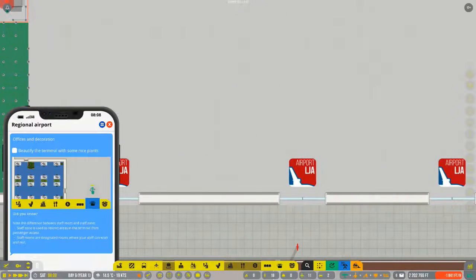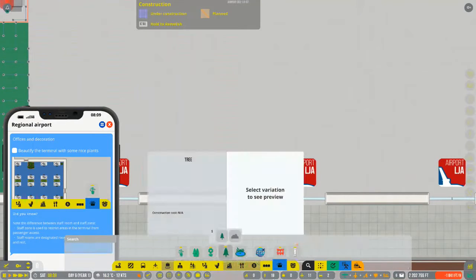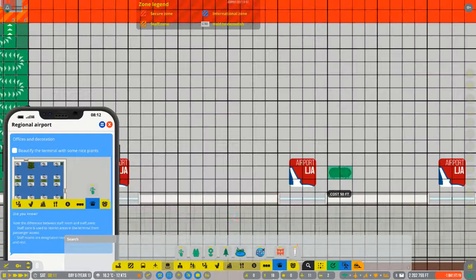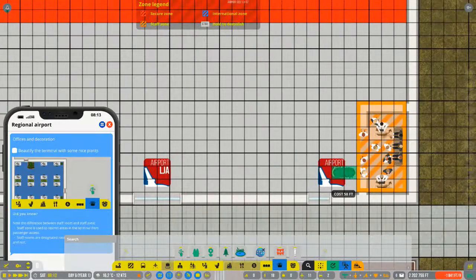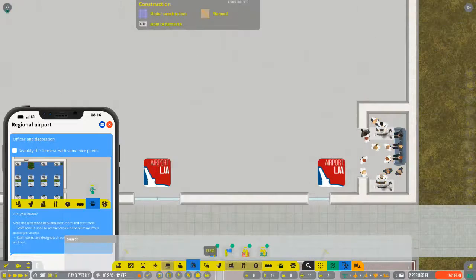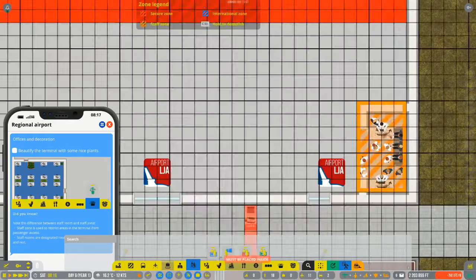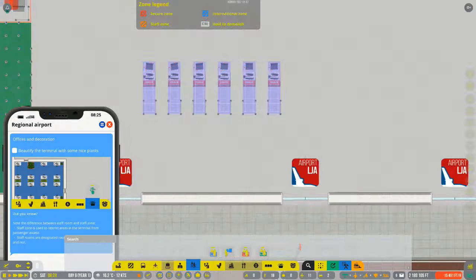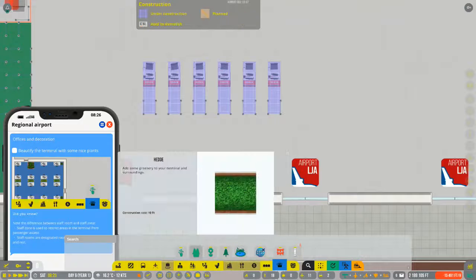Okay, so we need to put plants. It's our next mission. I guess it's staff room makeover time. No? Yeah, I'm not doing that. It's not a staff room makeover, it's a check-in makeover. So we're gonna do the check-in area, but with a little twist. We'll add some plants. How awesome. People are gonna love this airport.